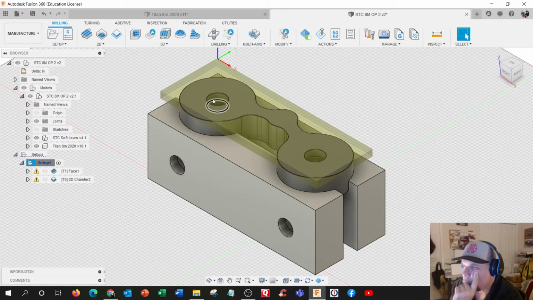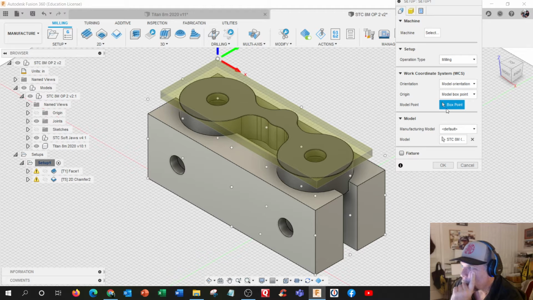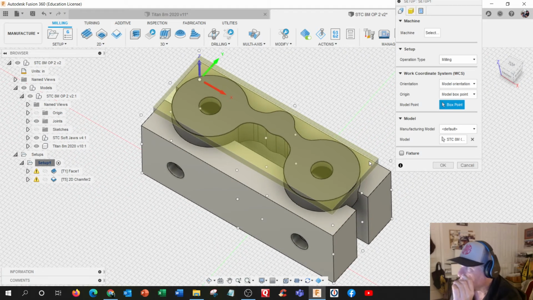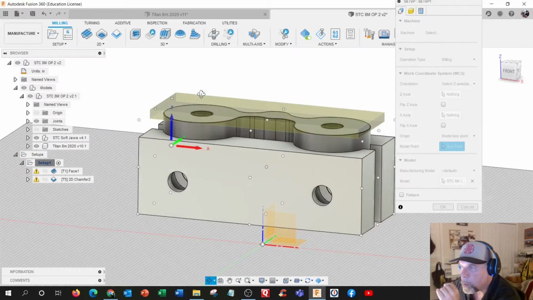And we're going to figure out the distance from here to the hole. So we're going to go edit, and we're going to pick this right here. Oops, that's a little bit low. Orientation, I'm going to pick this. Model box point.